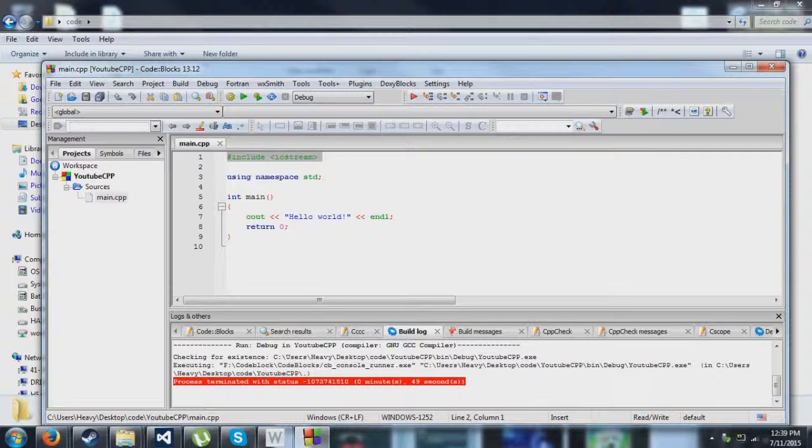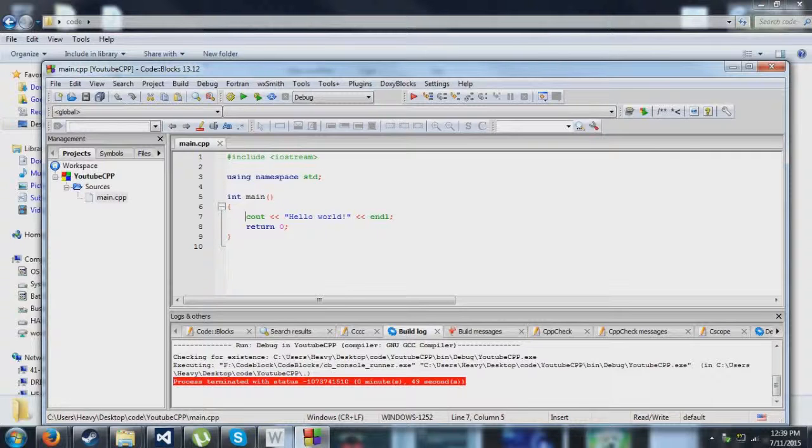If you want to shut down your computer, you need to include something like the Windows.h library, and so forth. IOStream is what we use in console applications to do things like cout, cin, and all of that. So that's really all there is to that particular library. Now, what we have here is a thing called namespace. This tells the compiler that we are going to be using the standard library namespace.